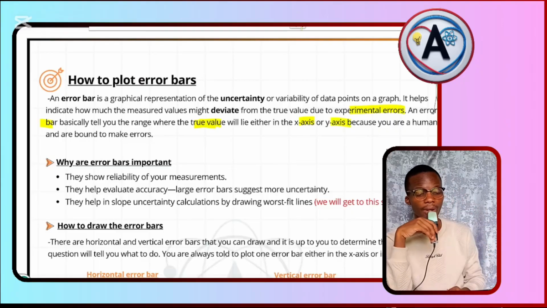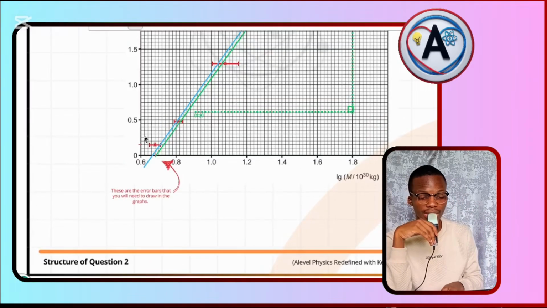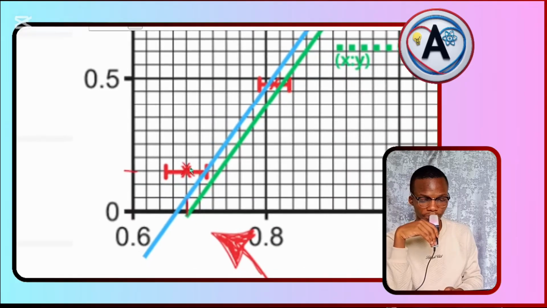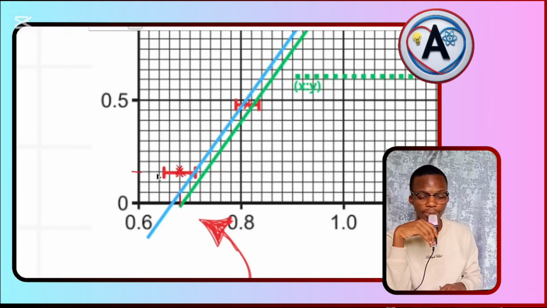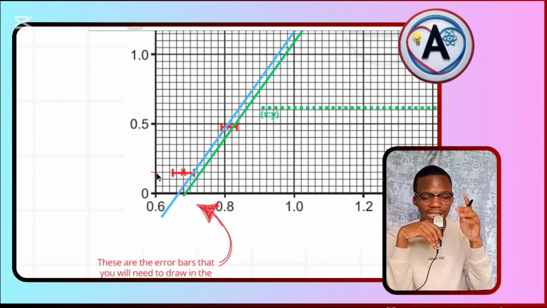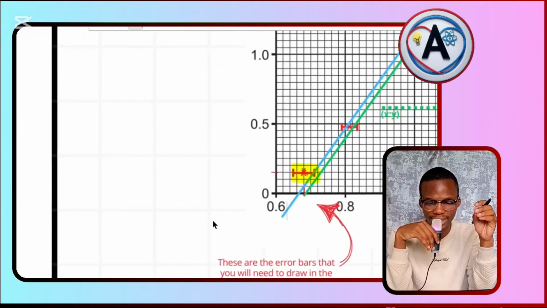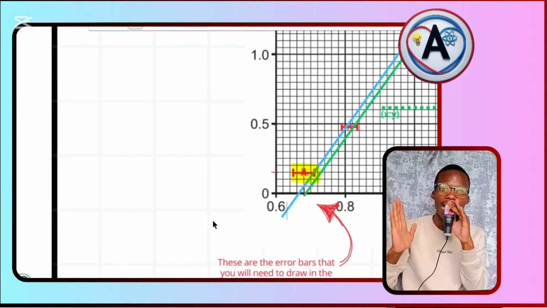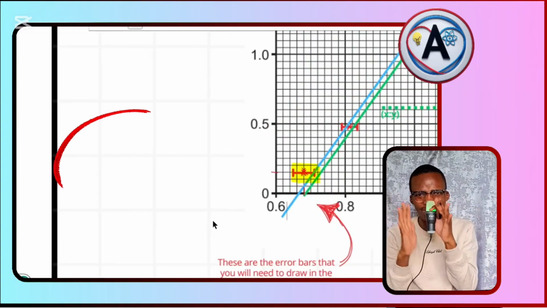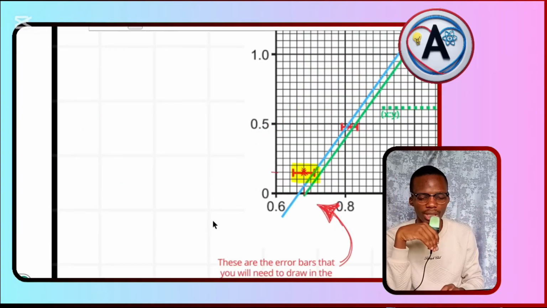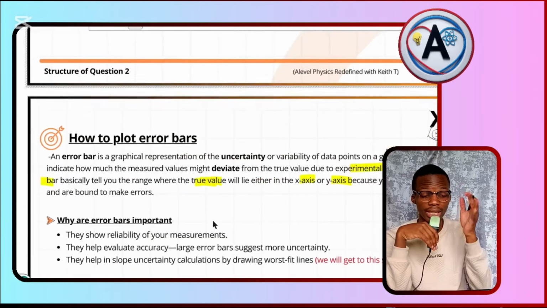So what am I saying? What I'm saying is, if you have this graph and you see this little line over here, this is telling you that the person who made this measurement was very uncertain. So their true value lies in this range, right? They're not sure that their true value of log m is actually where they plotted. So they're giving you a range to say, my answer could be over there, but it's falling within that range. That's what an error bar actually is.